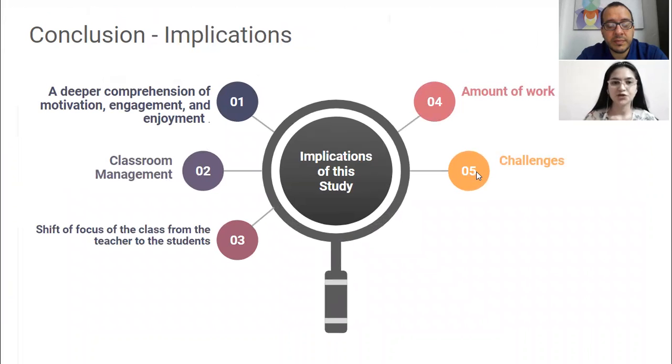About the implications for gamification, it implies a deeper comprehension of motivation, engagement, and enjoyment. A major implication is in classroom management because it becomes more democratic. Another implication is the shift of focus of the class from the teacher to the students. It's more student-centered. A downside is the amount of work because it might require more preparation and planning. And the gamification practitioner is always challenged.